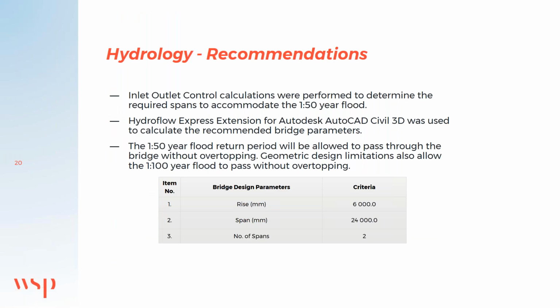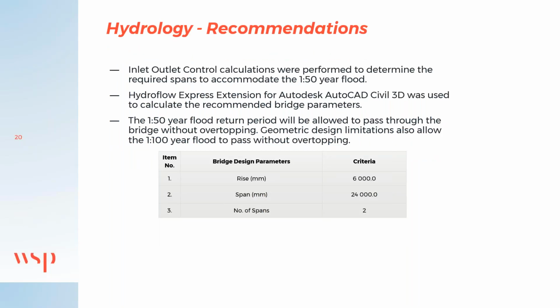From the calculations, recommendations were then derived as follows. The bridge is to have a rise of 6 meters, i.e. a clearance of 6 meters. This clearance of 6 meters was not really a choice made by the hydrology, but rather because of the geometry of the site itself, as it was noted that it had quite steep embankments, and for the road's minimum slopes connecting to the bridge to be met, we needed the rise of the bridge to be 6 meters. The span is also to be 24 meters. 2 spans of 24 meters rather.